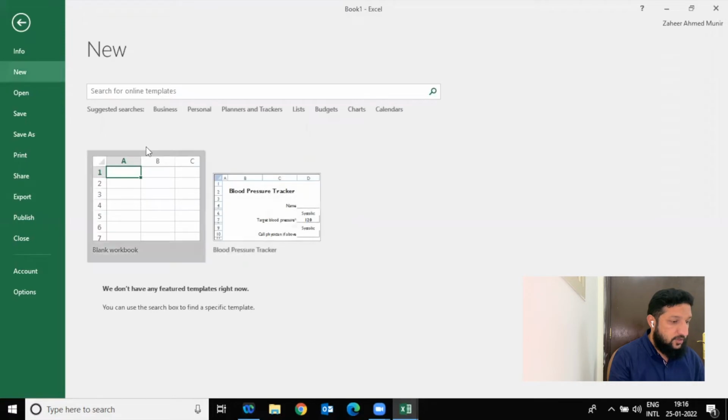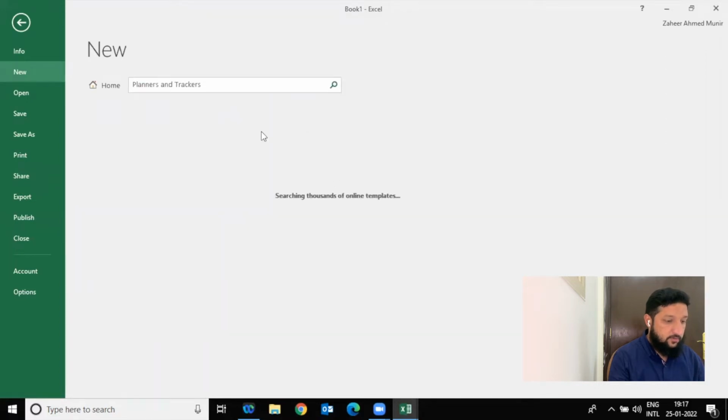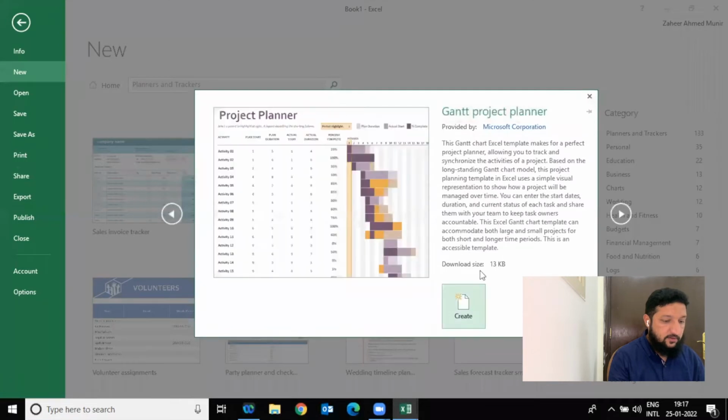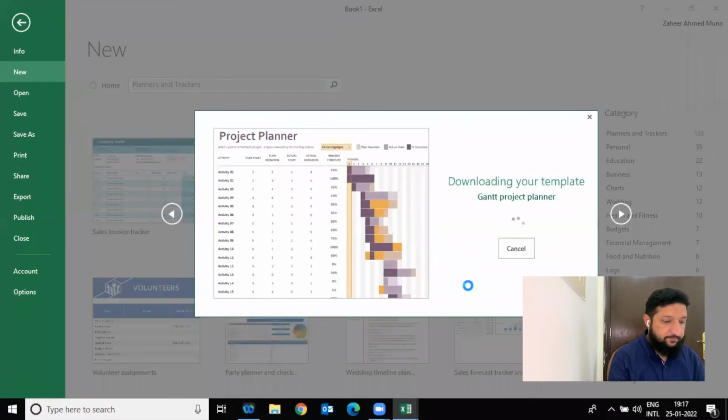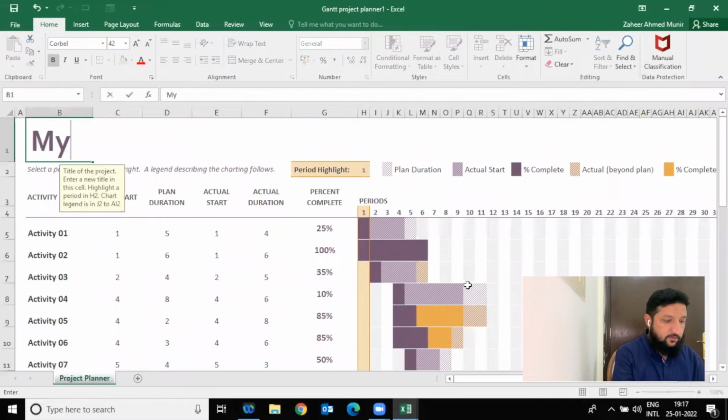If you go to New, as we have earlier discussed, these are the blank workbooks which you want to open. If you have any templates, say for example, project planning templates, I just wanted to explain what PDF means. For example, I have taken this as a template. Say this is my first project.